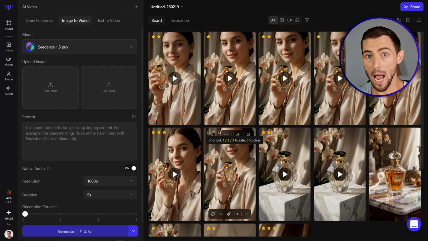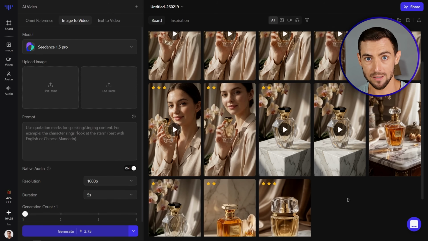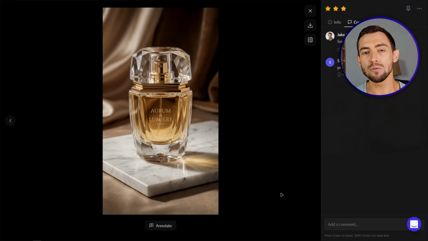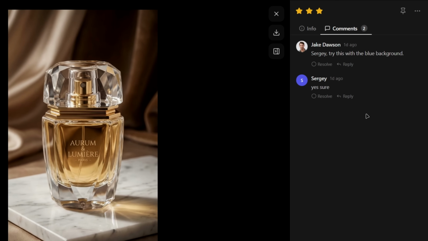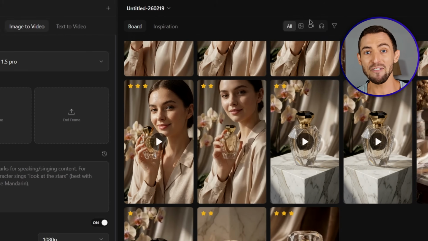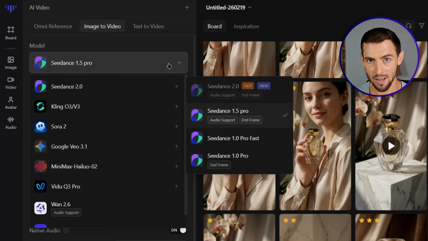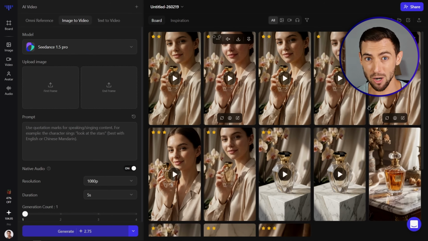All right, my honest take, this is the first AI video platform that actually understands how teams work. The collaborative board, the model access, the seamless workflow, it all just clicks. What I love is the real-time collaboration. This is genuinely game-changing. Having all the top AI models in one place instead of just juggling subscriptions, and going from one prompt to finished video in one workspace without downloading anything.